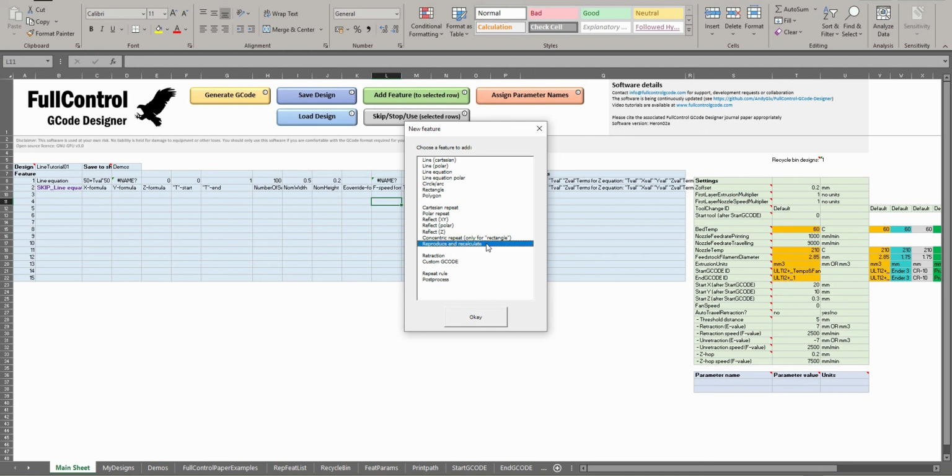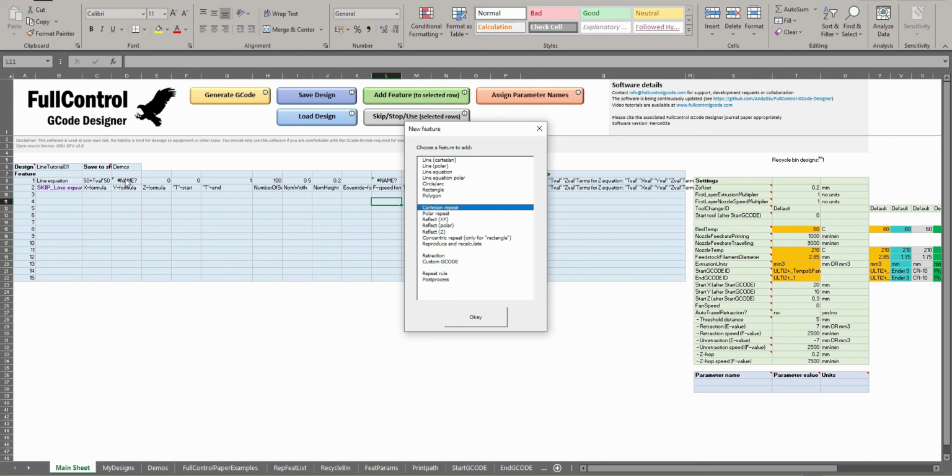Okay, repeat and reproduce and recalculate is also quite an important one, just to mention briefly. If you do Cartesian repeat of this structure, then it's not going to recalculate the equation every time. It's just going to look at the print path that was generated for feature 1 and then repeat it with whatever offset we choose.